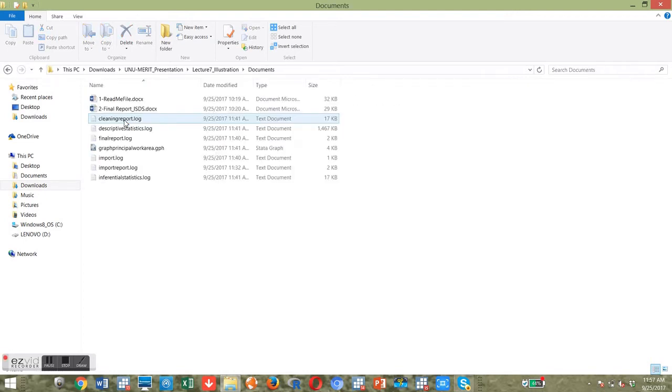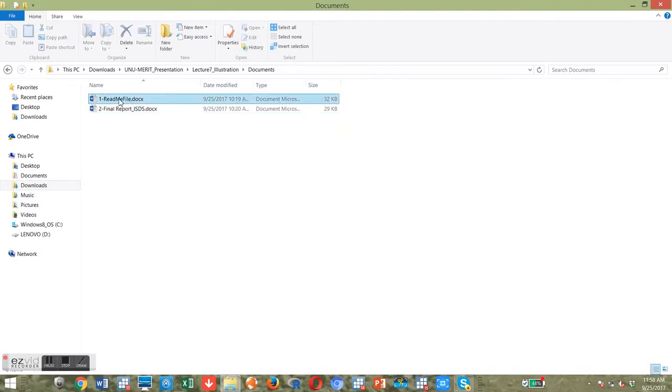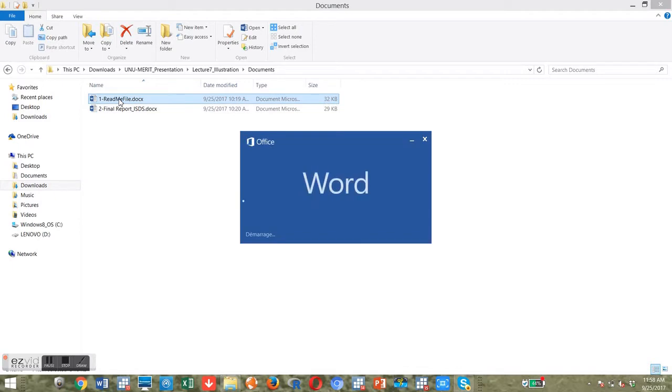In the document folder, what we have is basically your final report and the README file. The README file is just a file describing the structure of this folder.